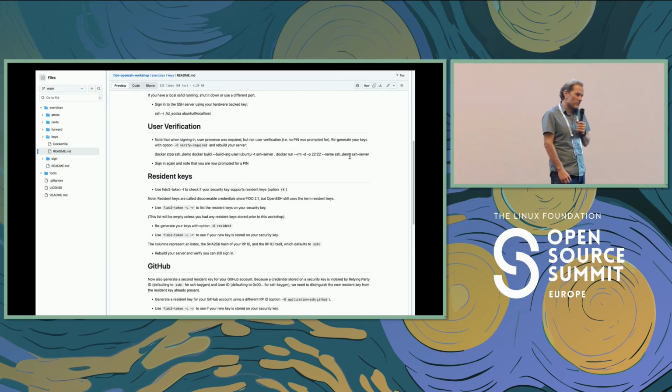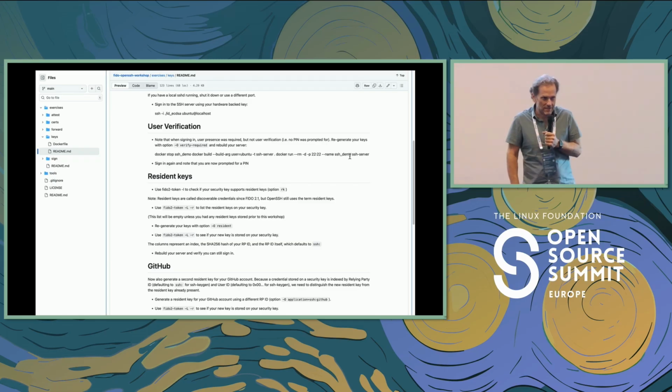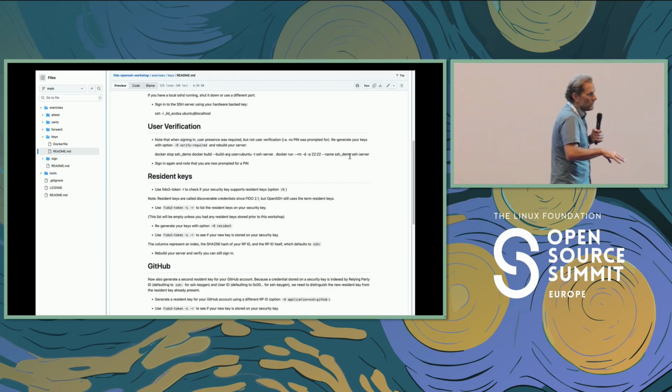But for automation, and actually there's a remark in the last exercise, you could do something with SSH agent. So what you can do is generate an SSH key on your security key that doesn't have user verification and doesn't have user presence. So it's a very insecure key, but then do encrypt it with a passphrase.